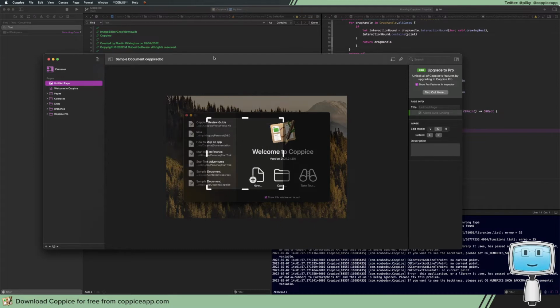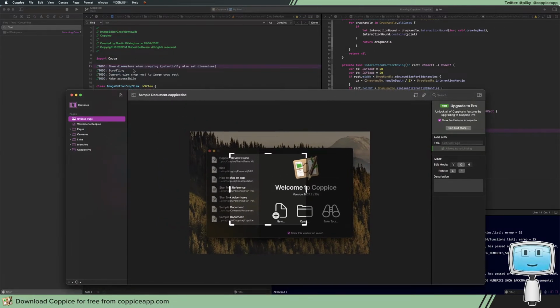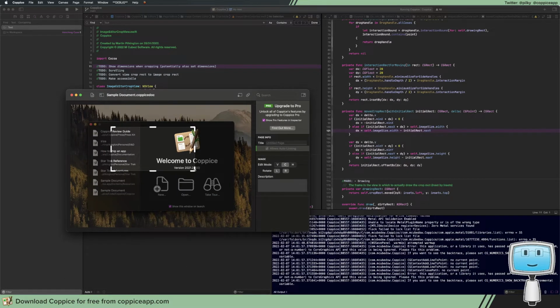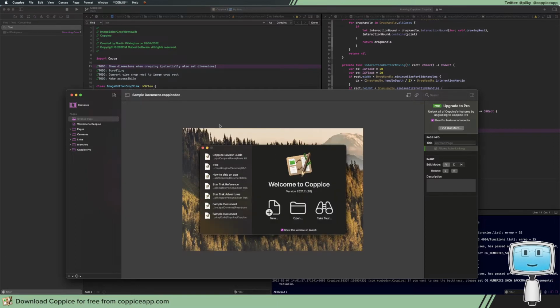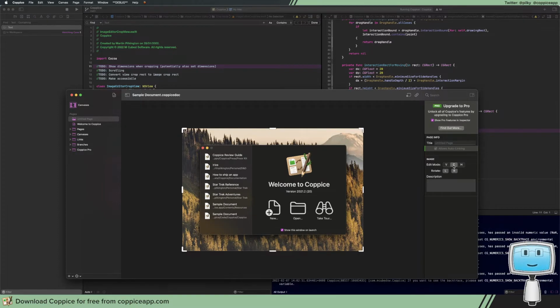So we've got only a few more things to do today. One thing is showing the dimensions as you're resizing, so you can see just how big this is. We want to make this a scroll view because at the moment you cannot make the window smaller than whatever image is displayed. And then we want to actually start storing this and making it so that it actually reflects when you view it back.